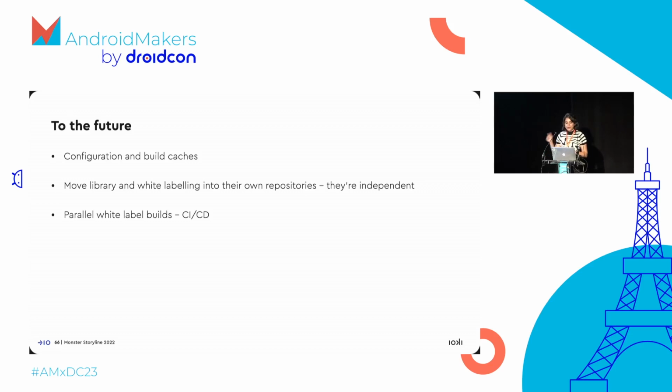We also want to do more parallel white label builds, which means that we can bring down half an hour to maybe 10 minutes if we ran all of them in parallel, and maybe pick and choose which ones we want to release. So we're constantly evolving our processes to overcome problems that we face and then improving as we go along. If you have any ideas about white label apps or you do them yourself, please come and speak to me. Always happy to hear ideas.